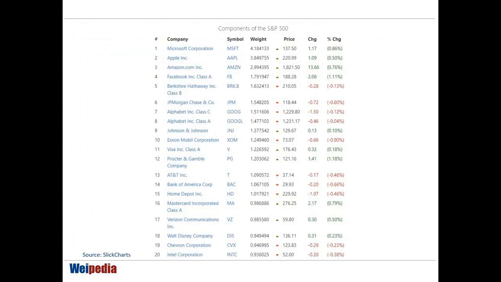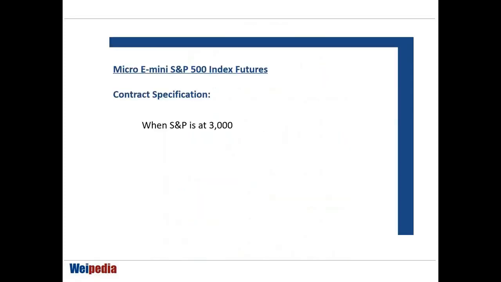Now, when we invest in stock indices like the S&P, what are we investing in? We are investing in a basket of stocks, for example, the micro mini S&P 500. It says 500. It means that when you are buying a futures contract, technically, and later I'll explain how it works, you're buying into a basket of 500 stocks. It's really meaningful. Now, let me share with you the attributes of the micro E-mini S&P.